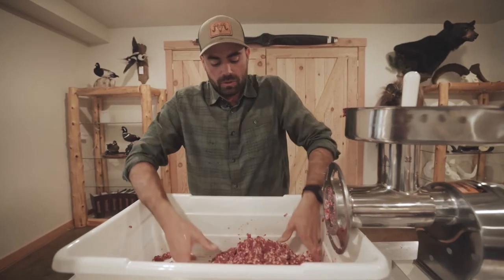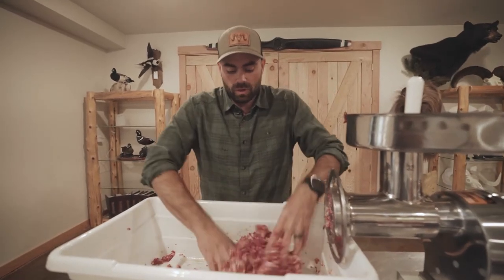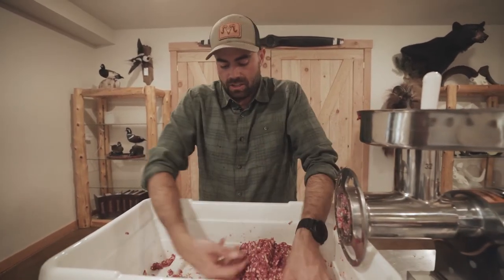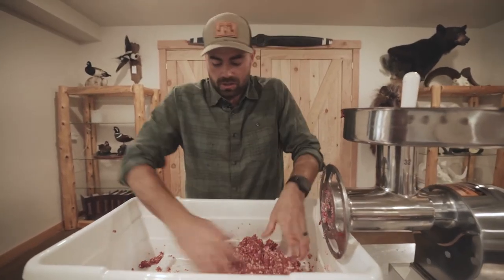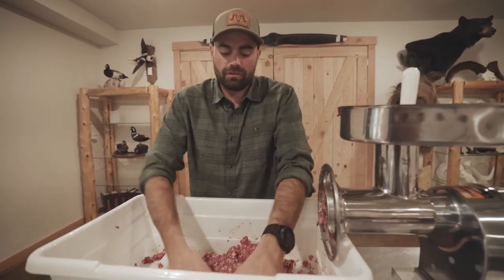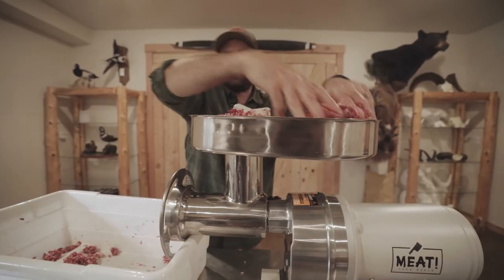So I'm just gonna run it through the grinder one more time. Get a nice smooth texture of the meat. That way we've got nice smooth bratwursts. We'll case them with our stuffer and we'll throw it all on the grill.